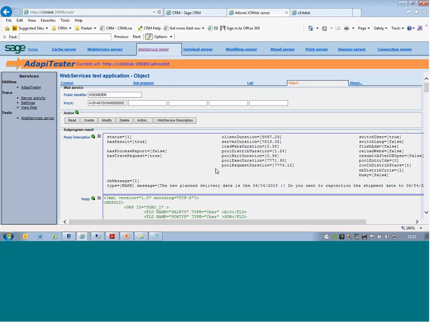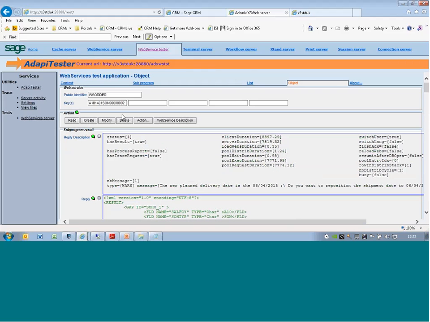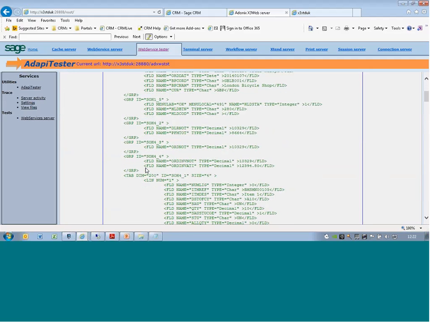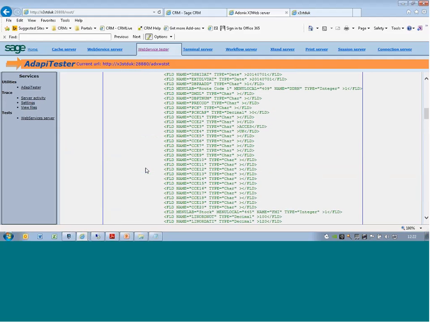Now in this particular case, we saw that everything ran fine. It did not come back with any error messages. The trace is fine. There's a warning message there, which is to do with the screen messages that sometimes come through, but the API can ignore them. That's something you would get normally if you're an X3 client, but you don't need to have these scenarios in the API. But you can see it's come back and it has no particular problem.